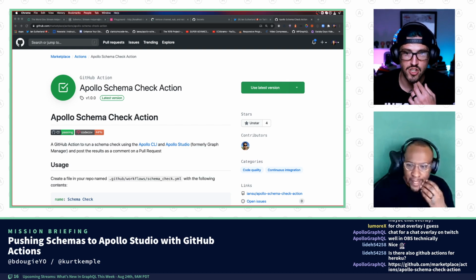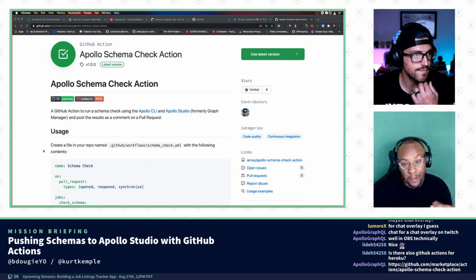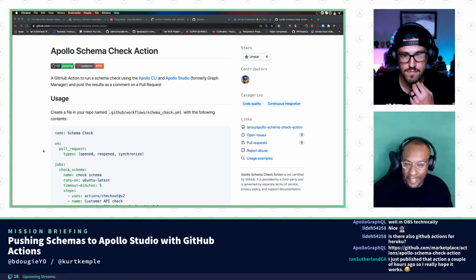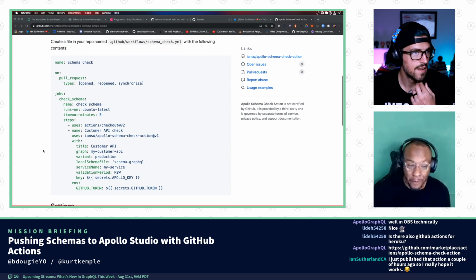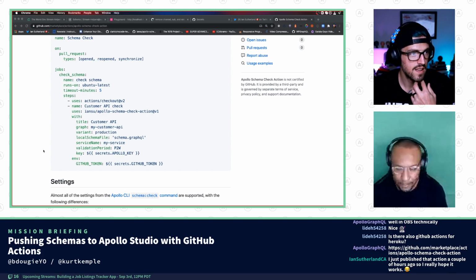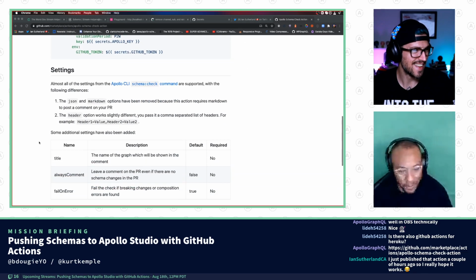Is there also GitHub Actions for Heroku? We just got asked. GitHub Actions for Heroku. So all actions are community based. There's no official GitHub Actions team that's building actions that integrate with other third-party providers. I don't know if Heroku actually has an action, but I wouldn't be surprised. Actually, there's an action for Heroku because, inside baseball, if you like baseball, part of the team that built the entire GitHub Actions actually came from Heroku. They actually worked on the same team together. Not sure how that's organized or coordinated, but yeah.